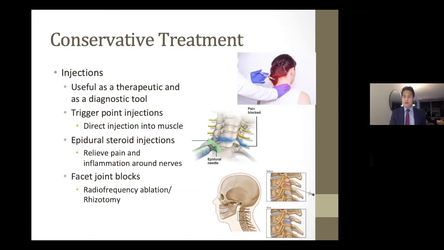You take away the nerves around the facet joints, you take away your ability to experience pain from that facet joint. It doesn't change the anatomy of the facet joint. So if you have arthritis in the facet joint, it's not going to take away the arthritis there, but it can take away your ability to have pain there. Now, these nerves do grow back, so people do require repeat radiofrequency ablations, but it is a good option for people to avoid surgery.